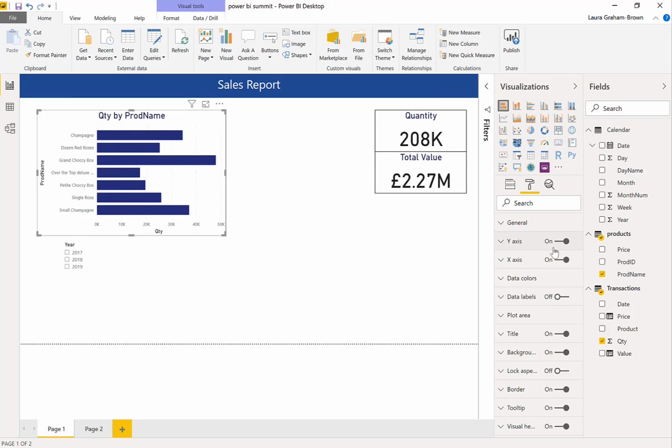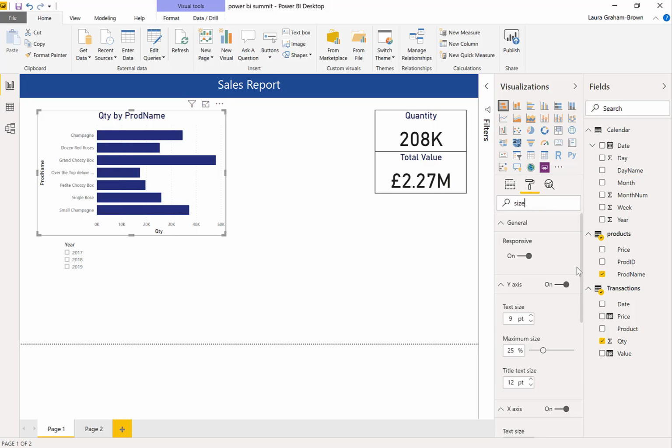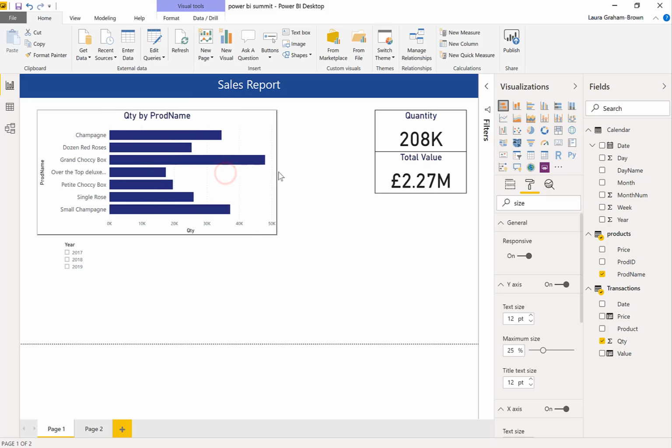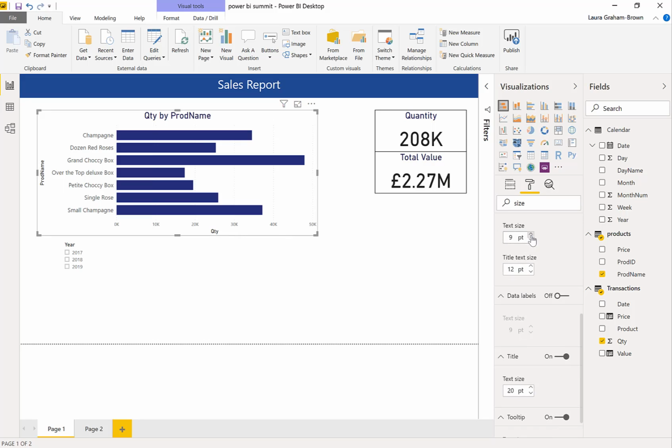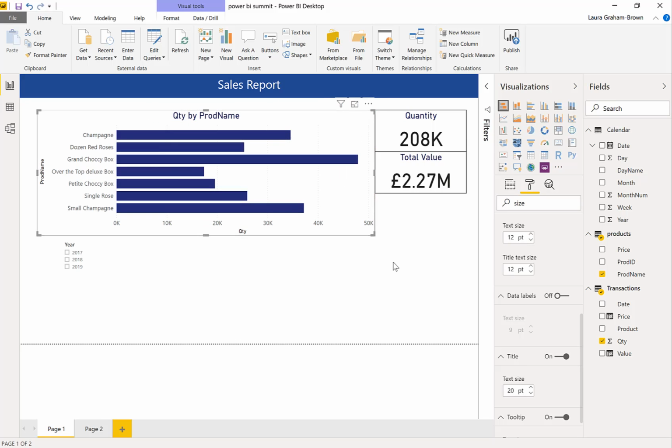Nice bigger title. But we could also type in size on searching for things. And so therefore we can see text size in different places. So we can go for the text size on the y-axis. Let's up it a little bit. Okay, let's make it a little bit wider, so we get to see all of our titles there. And the numbers across the bottom here. So let's scroll down, that's the x-axis. So we can up that text as well, just to make it so it's going to work. And let's make that go all the way up to my numbers.